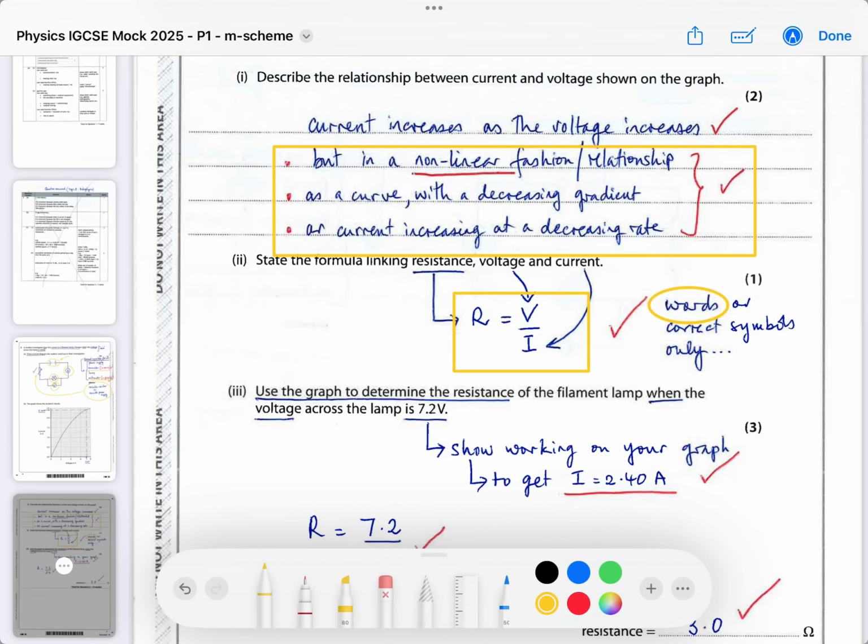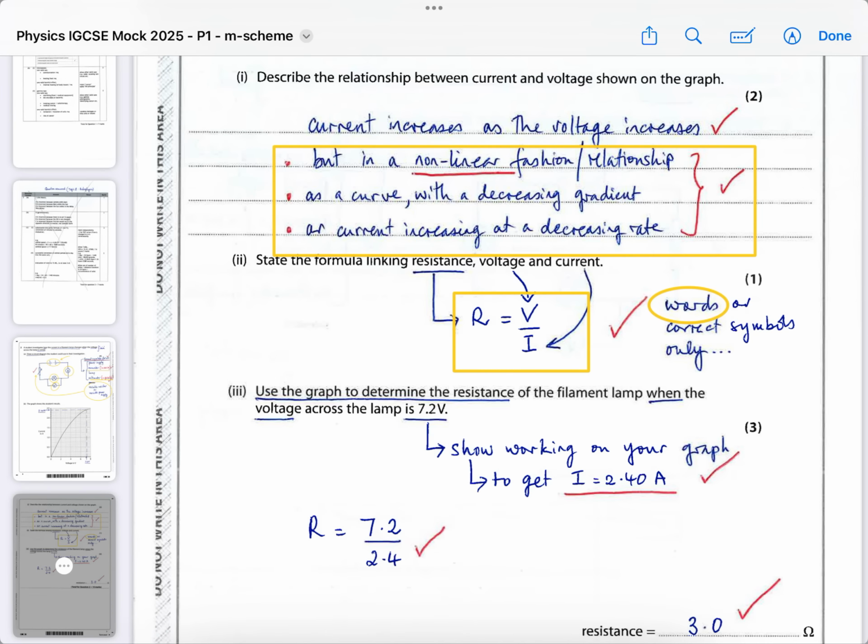Remember, current is always I, which is the one that students often forget. Now, obviously, if they're going to give you the full list of formulae, they may not give you questions like this where you have to state the formula and get 1 mark, because obviously you can choose it from the list. So they may change the style of the questions somewhat if they're giving you all of the formulae that I showed you at the beginning of this run through.